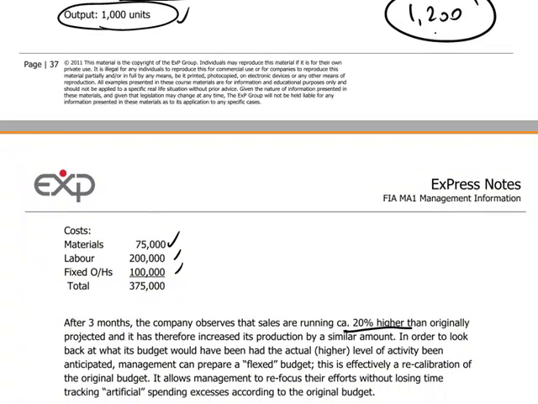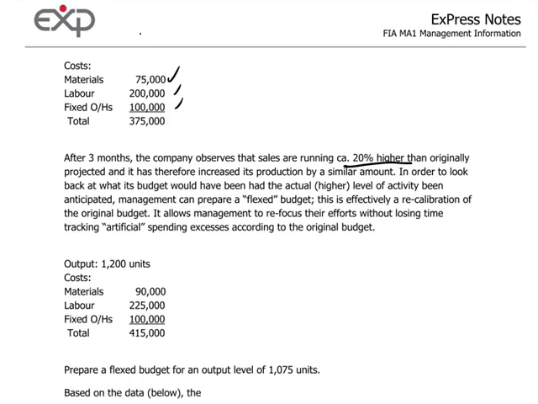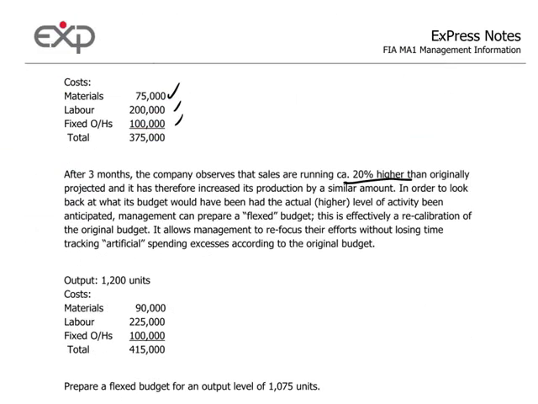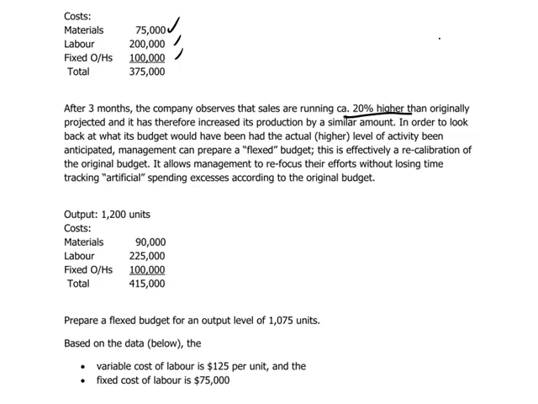And this is already known after three months. Does it make sense for the company to continue to operate against a budget based on 1,000 units for the remaining nine months of the year? That seems quite artificial. What the company can do is say, if we had known at the beginning of the year that we would be operating at 1,200 units, why not go ahead and re-modify our budgets to reflect that reality? At the end of the first quarter, the company could use a flexible budget to reflect costs at an output of 1,200 units.